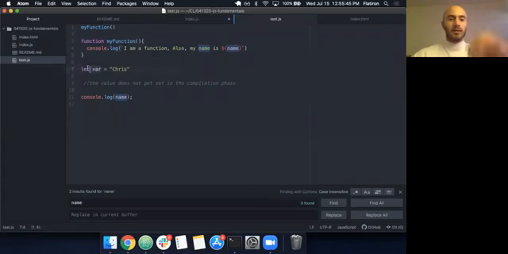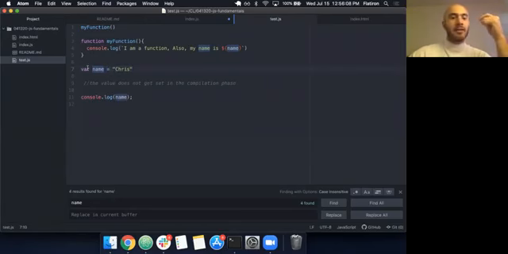If we're using var here to define the variable with the name of name, var is hoisted in that the variable name is saved in memory. So in this case, name is saved, but it's not defined yet.